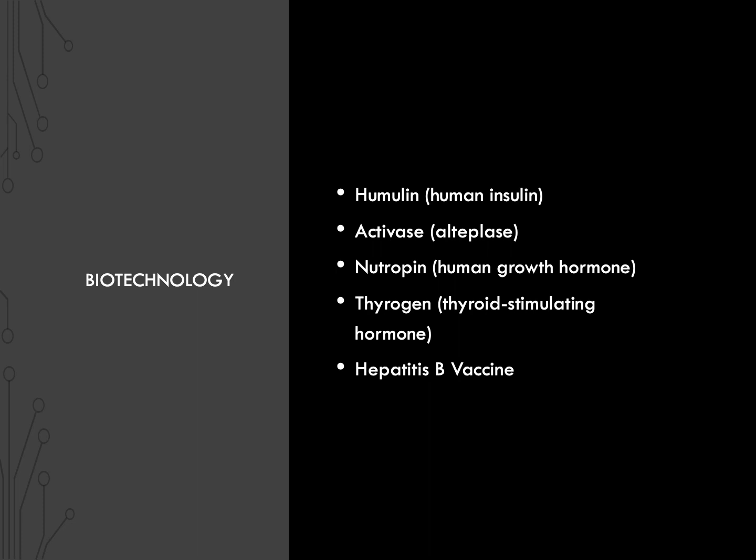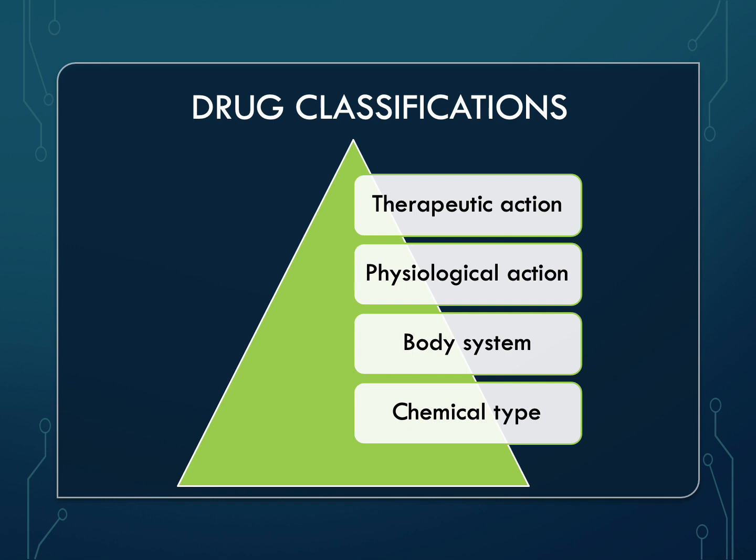All right, so now we have a better understanding of the three types of major drug sources. Let's move on to talk about drug classifications. As surgical technologists, we need to be able to classify or group similar drugs. Why do you think this is? Well, the truth is, when we understand how drugs are classified, we can group and understand new drugs more easily. And as I mentioned, new drugs are coming out all the time. So let's revisit the aminoglycoside group of antibiotics, and you will find this true with other groups of medications as well. It's a little trick that I learned, and I want to pass it on to you.